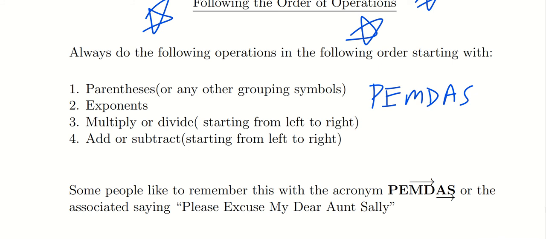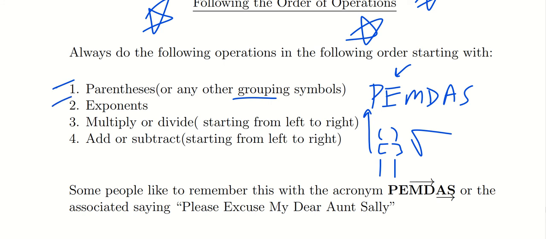So whenever you have a calculation, the first thing we want to do is the parentheses, or generically any kind of grouping symbol. So the P in PEMDAS stands for parentheses, but it could be things like brackets. You might have literal parentheses, or if you have absolute value bars, which we'll see in a minute, or a square root with something inside of it, anything that's grouping something should be done first. You would do what's on the inside of that. Once we've done any operations with grouping symbols, the next step we move to is going to be our exponents. So exponents would be the second thing we do.